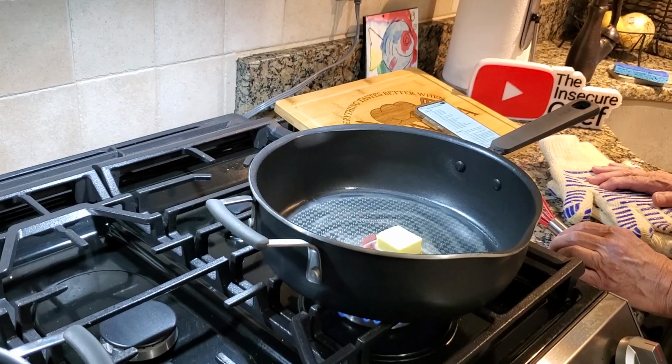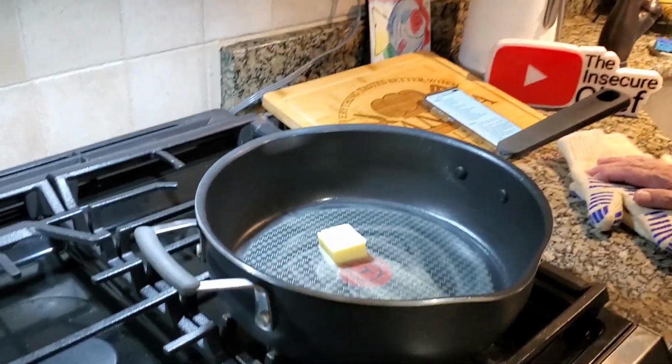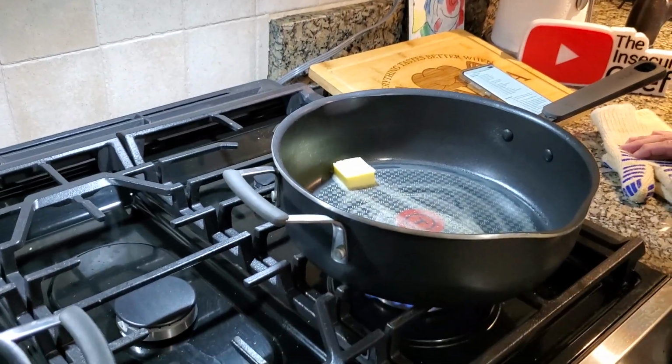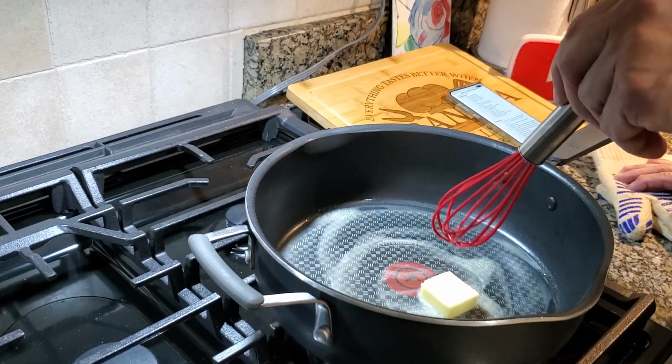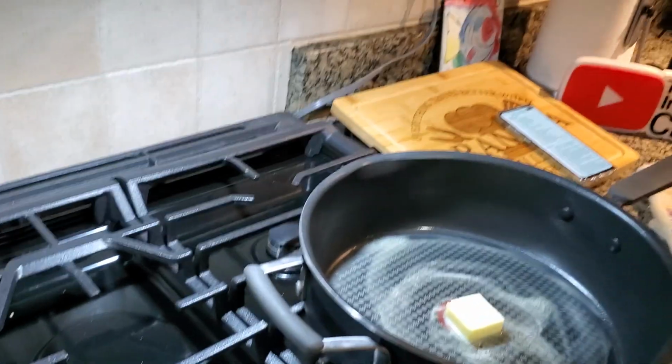Floating around in there. Yeah, I see it moving up. Huh? You can tell how lopsided our house is. Or at least the stove. 'Cause you can watch the butter, it likes going towards the back.